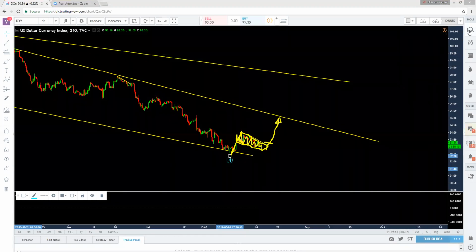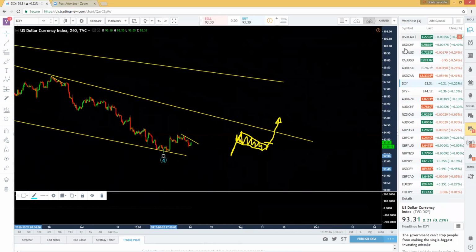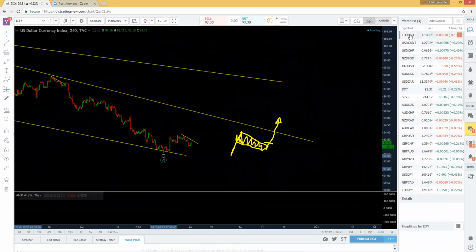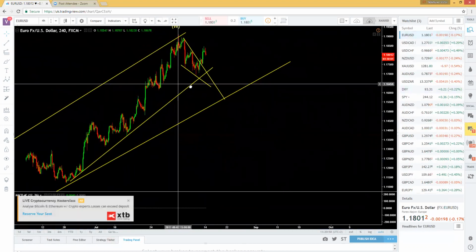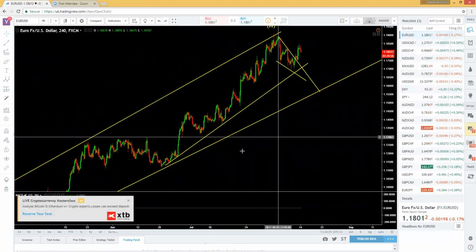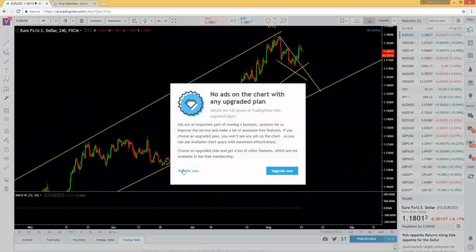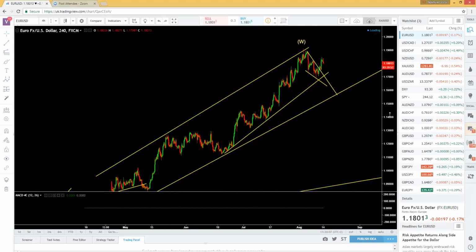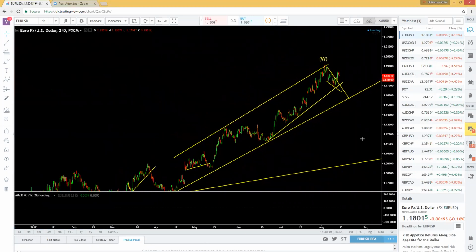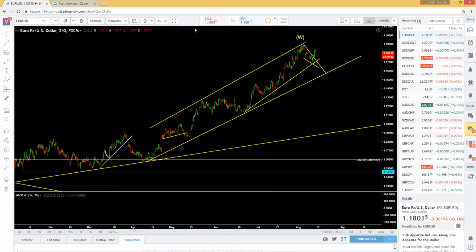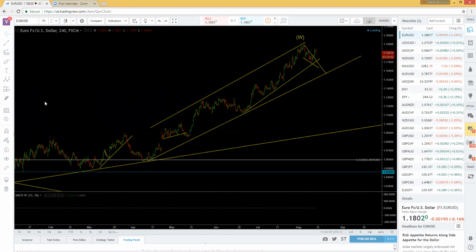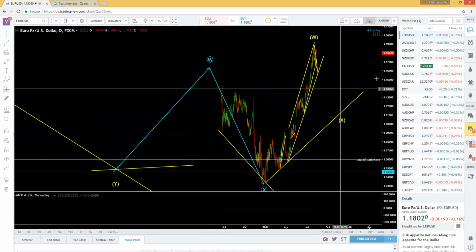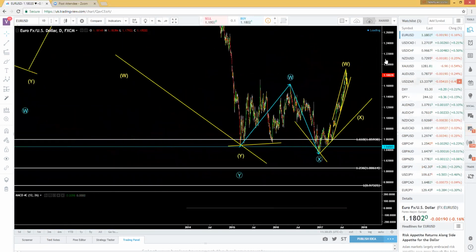Okay, so let's look at the euro US dollar pair, see what's going on there. On the US dollar pairs last week, we were looking for pullbacks. If you go and look at that video, we've been talking about getting pullbacks or drops on all the US dollar pairs. Just to give an indication of how I was looking at this euro US dollar chart, this has been explained in previous videos, but I'll do it quickly again, though I won't do everything.